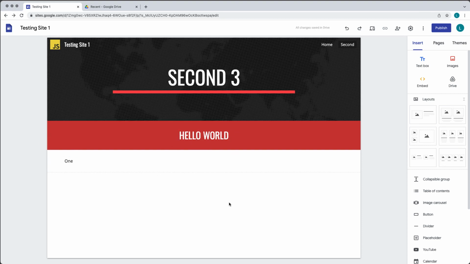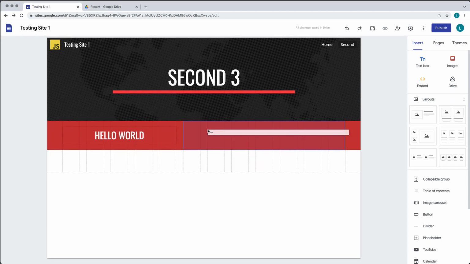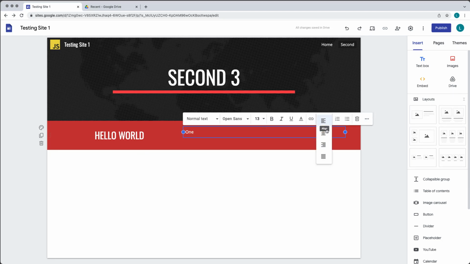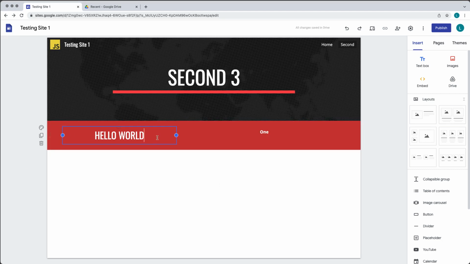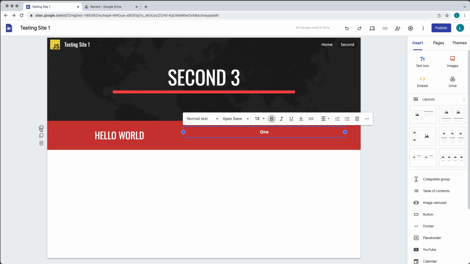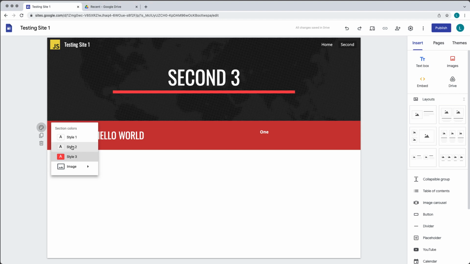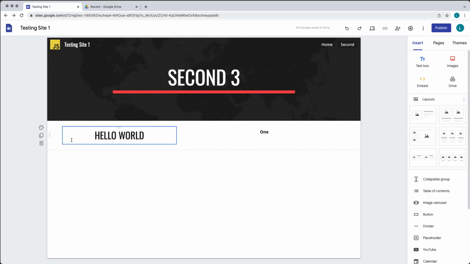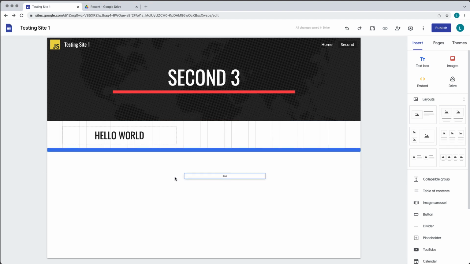If you find that this text box is a little bit too wide, you can also always narrow it down. And also you can move other text boxes into the empty areas as needed. So you can really customize how your content is going to get displayed on the page. So selecting the text boxes is going to give you the option for the themes and the colors. So for this one, let's set the style back to style number 1. And now this styling is going to be the same across both of them.